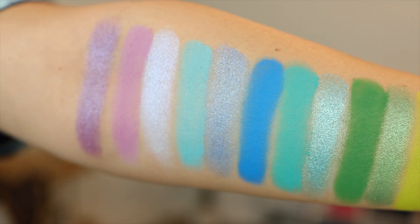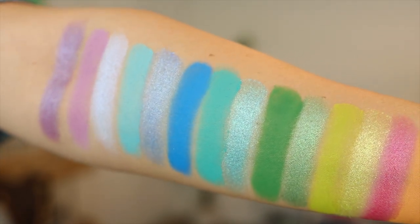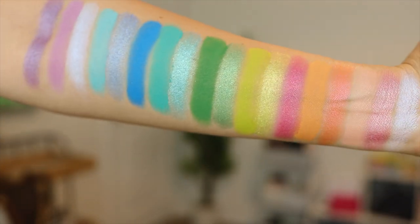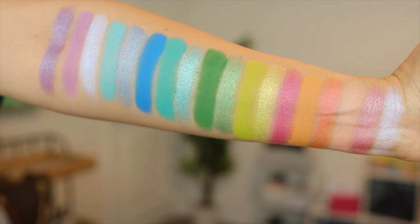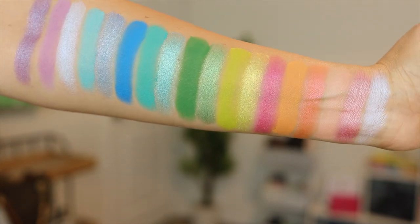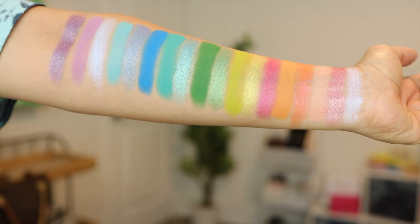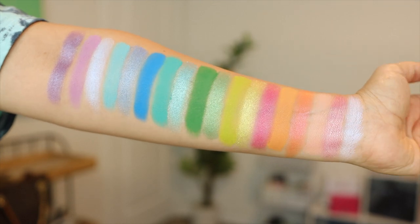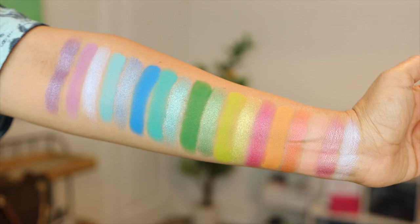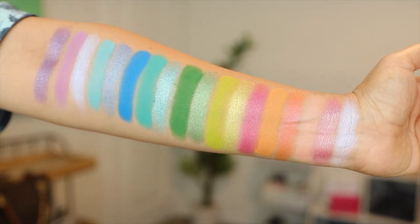Look at how beautiful these shades are, you guys. There's like a red, pinky, orange row; there's the green row; and then at the bottom we have the purples. Look how pretty, how tropical, how nice that looks. There are two causes for this palette that they will be contributing to: Temana O Temoana and the Coral Gardeners Adopt-a-Coral Foundation. Gorgeous color story.